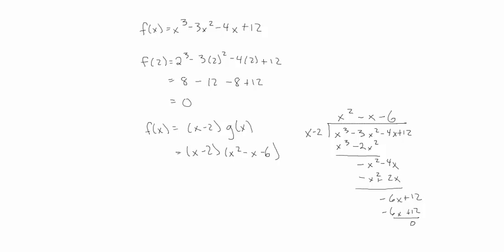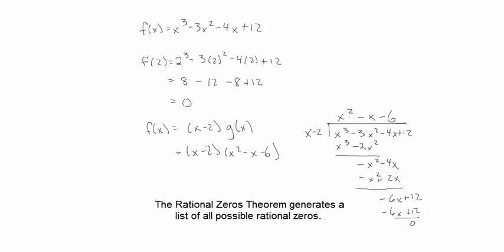In the previous example, we gave no indication about where the number 2 came from. We were just told that it works. The rational zeros theorem is a way to generate the list of all possible zeros that come from rational numbers. Notice the word possible. You will still need to check all the possibilities to determine whether any of them work. An important application of this is that if none of your rational numbers work, then the zeros are all irrational numbers.